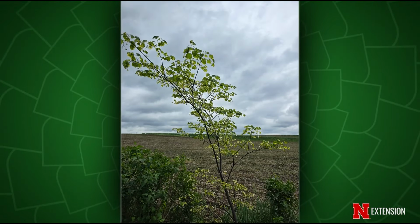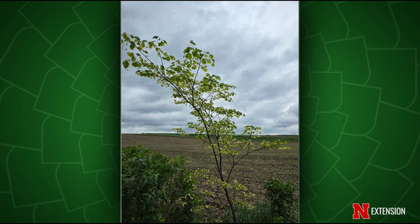All right, thank you, Scott. You have 3 pictures on the next one. This comes to us from Underwood, Iowa. Any idea what is up with their redbud?